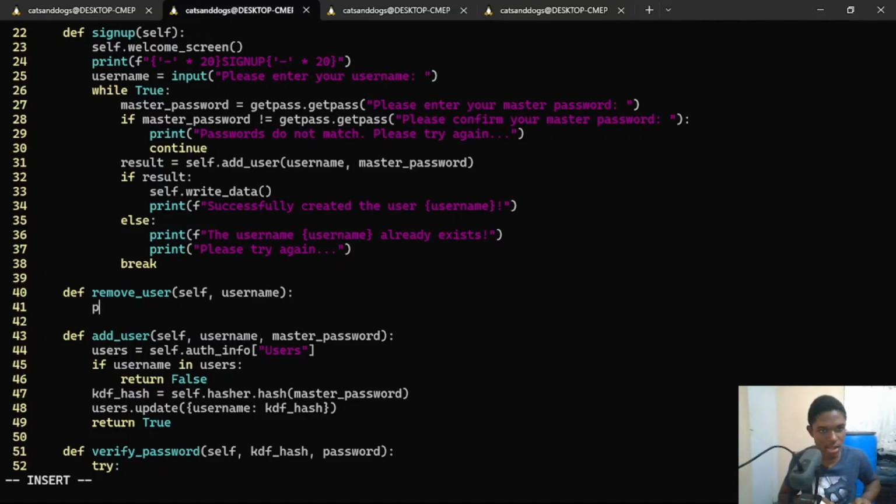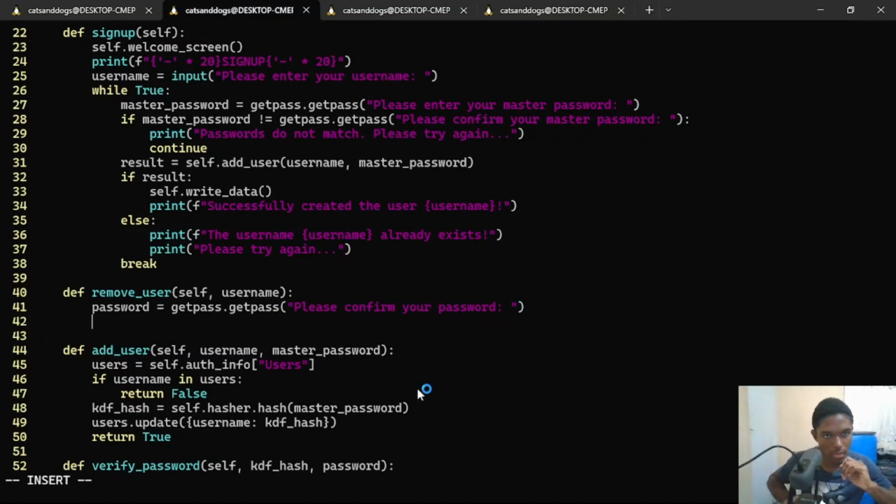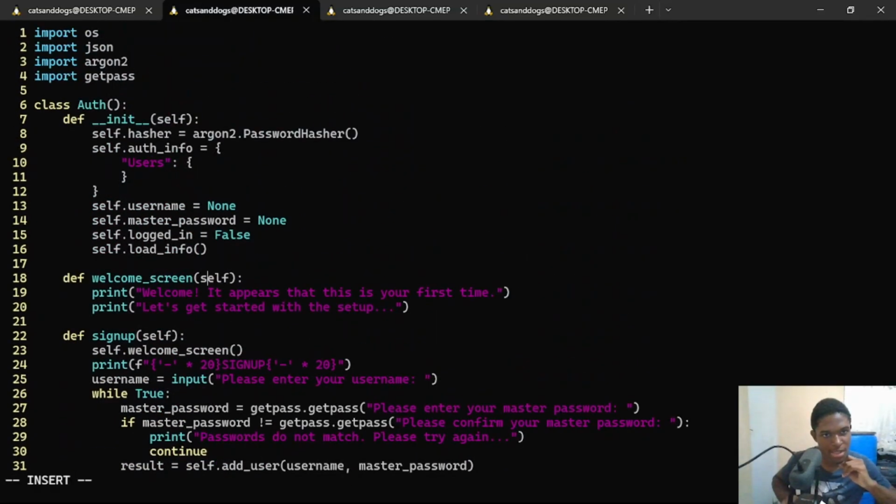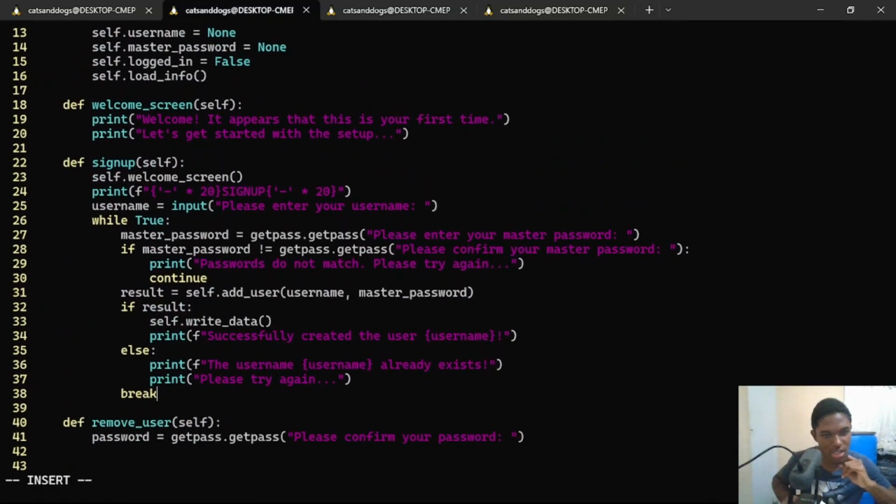So we'll do something like password equals to getpass.getpass. Please confirm your password. And then we don't even need the username, because whenever we are authenticated, the username will automatically be there.